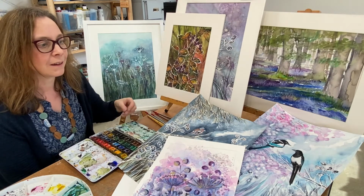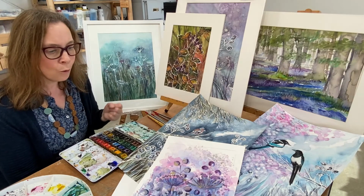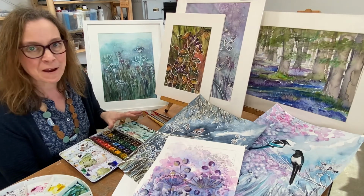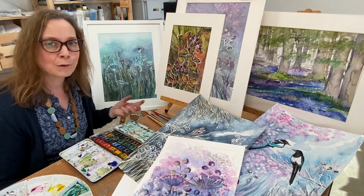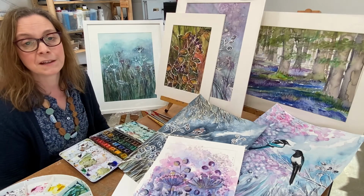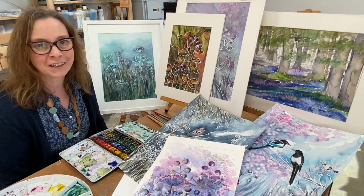Watercolour is amazing because it does all sorts of interesting things when you add water to pure pigment. So there's loads of things that I can teach you, and there's lots of oohs and ahs in the group because people then discover, oh, it does that, or it does that. There's lots of little light bulb moments where people discover things you can do. So I'll cover loads of those things involving cling film and salt and a few other things beside. We'll also, time permitting, have a little go with ink as well.